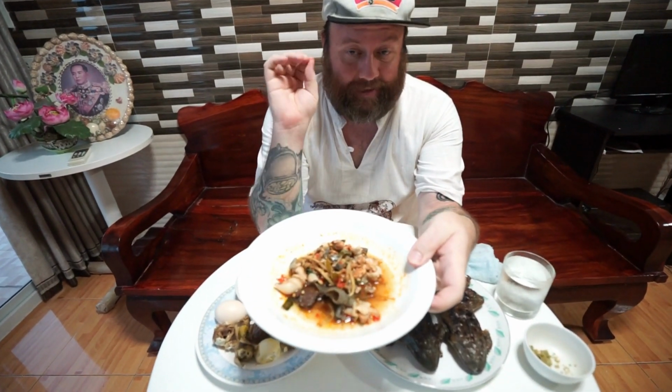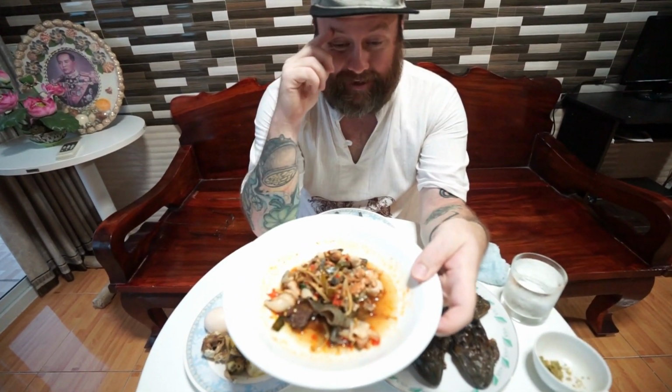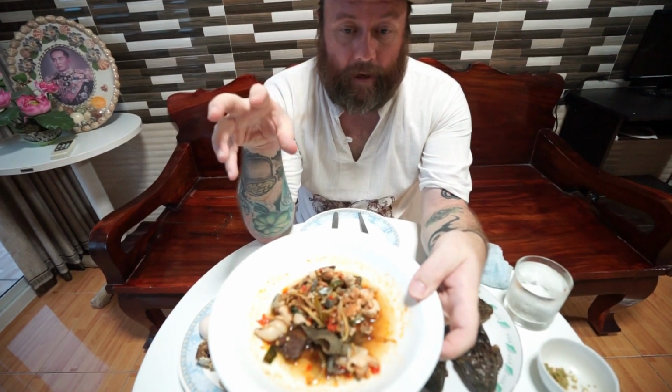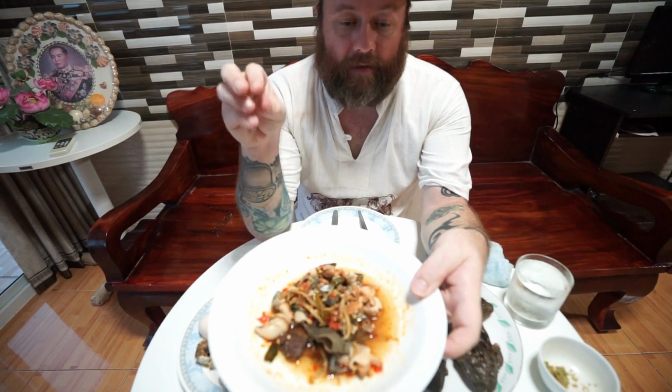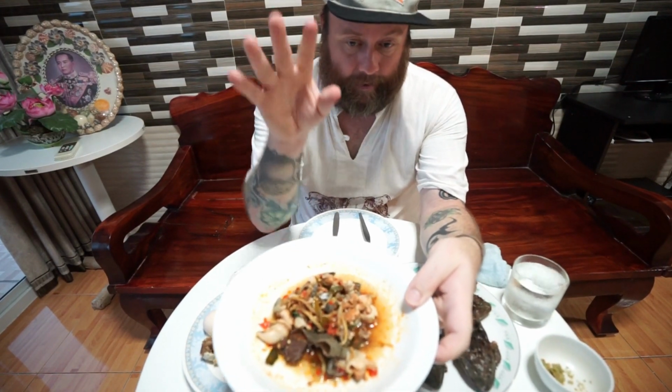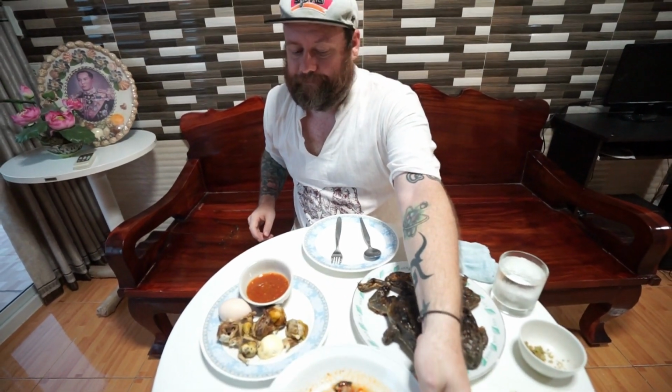Now that we've cooked the frog, I'm going to go over a couple other things before we get to the main course. What we've got here is another frog dish that they make. It's frog with the skin on and liver and frog eggs, which is something I've never had before. So this is going to be a weird one for me. What they do is they take this frog, cook it, of course, then cut it up and mix it with fish sauce, soy sauce, ginger, garlic, and chilies. Toss it all together and they come up with this thing right here.